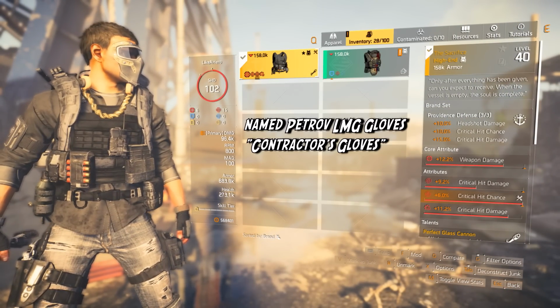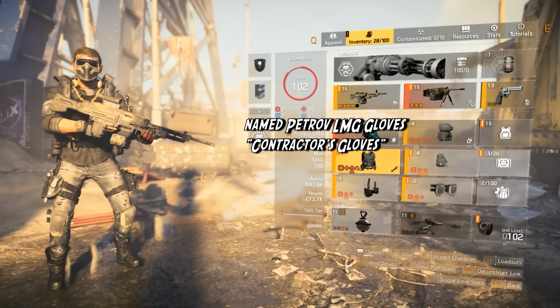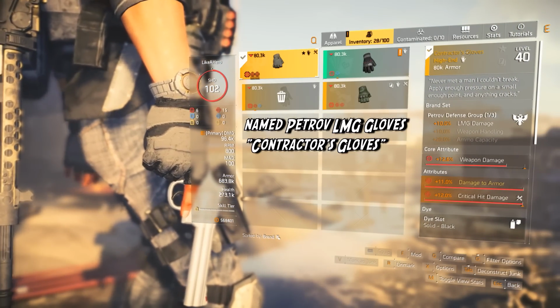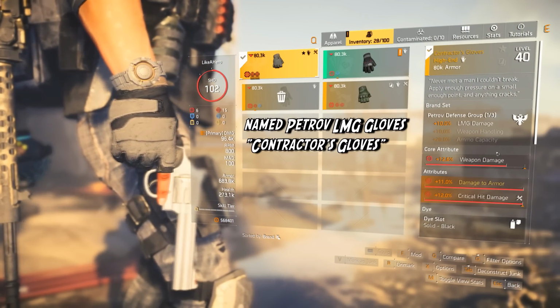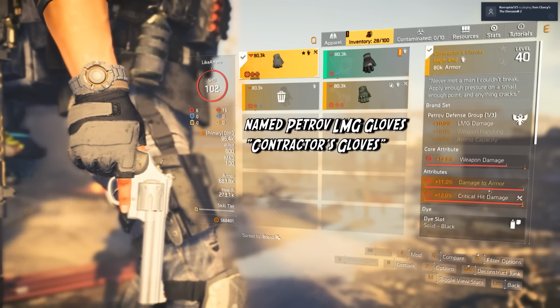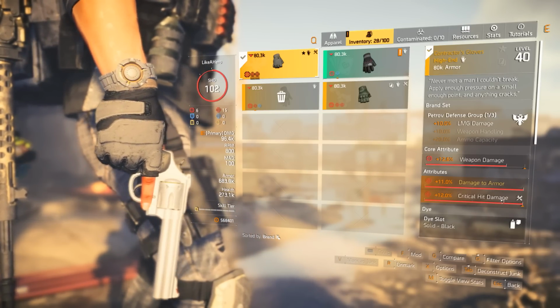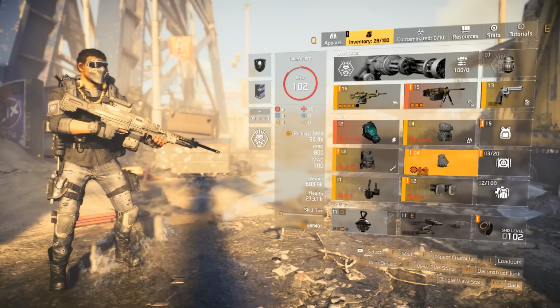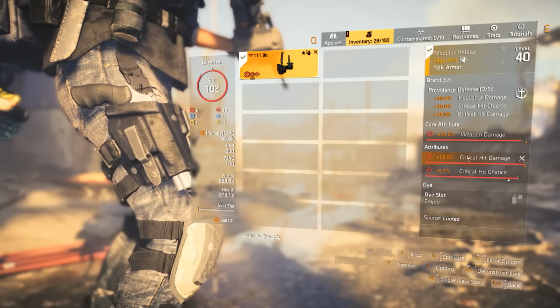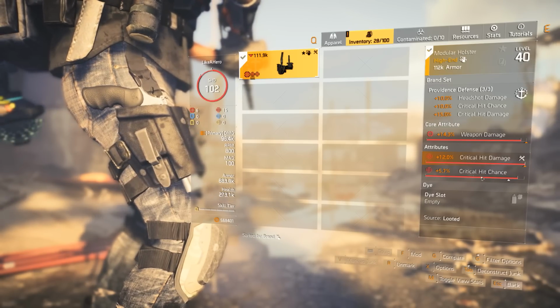Now for my chest piece, it's the same chest piece, the sacrifice named Providence, with the same exact rolls, the glass cannon. On my gloves, I'm using the LMG gloves. So I have the 10% LMG, the weapon damage to armor, and I roll the crit hit damage there. You want to try to get as much crit hit damage as you can in this, so you would like all your mods to be the crit hit damage, all your rolls to be max.